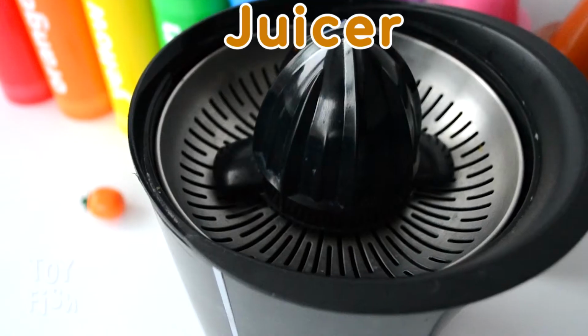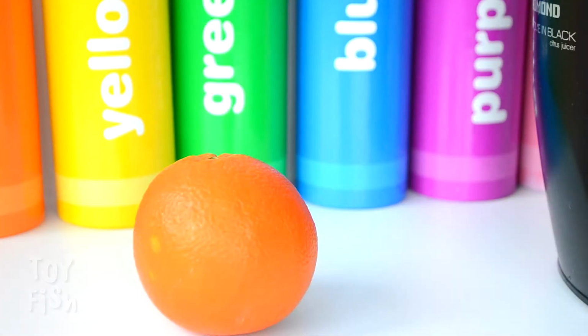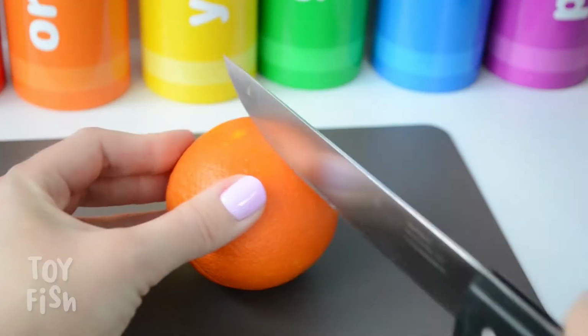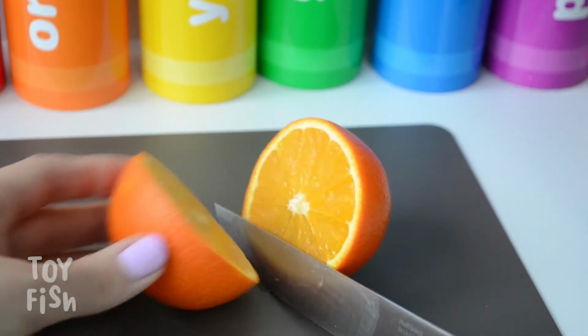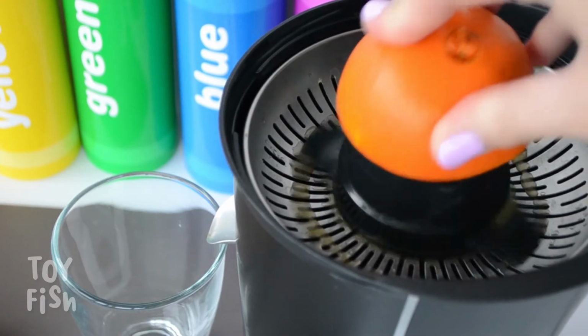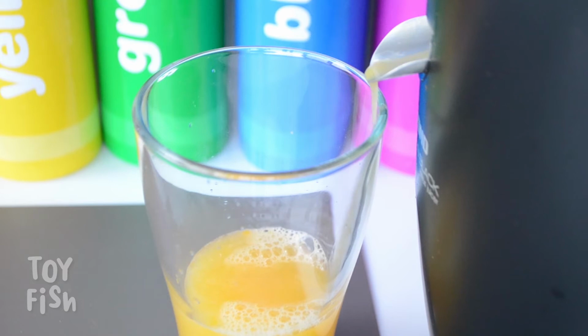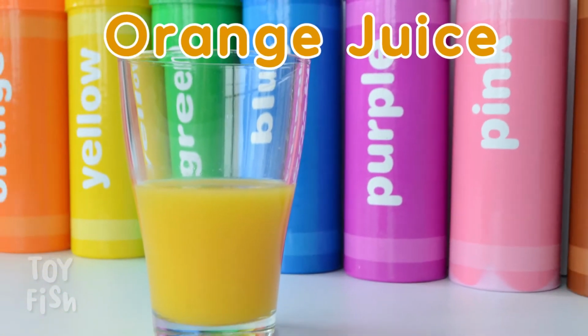Next is this juicer. I think we can make orange juice. Here's an orange. Let's cut it in half. And now we can squeeze it. Here's a glass of orange juice.